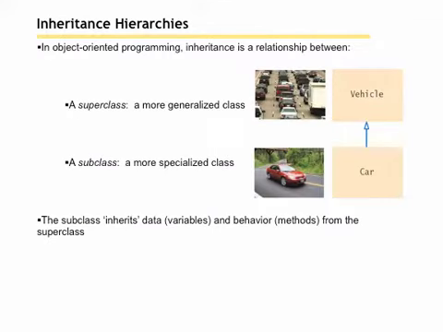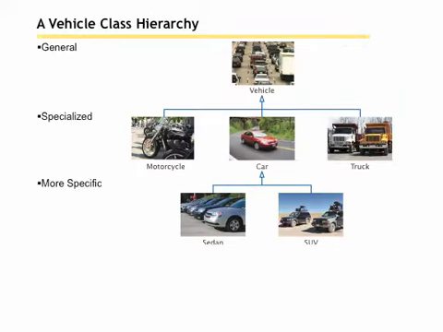So, to think about inheritance, in object-oriented programming, inheritance is a relationship between a superclass, which is more general, such as in this example, Vehicle, and a subclass, which is more specialized, in this example, Car. Note the UML diagram on the right-hand side of this slide that indicates that Car is derived from Vehicle. Car extends Vehicle. We also use the terminology Car is a Vehicle. The is-a relationship is the inheritance relationship. So the subclass inherits all the data and the behavior, the variables and the methods, from the superclass.